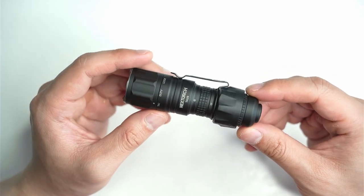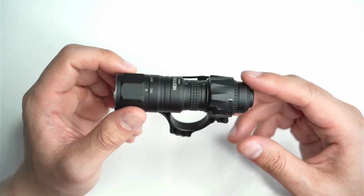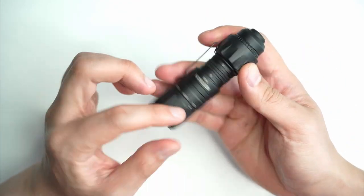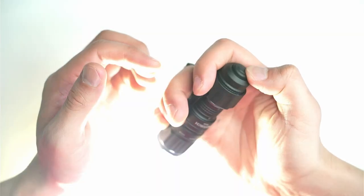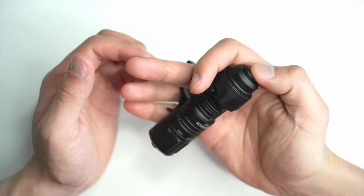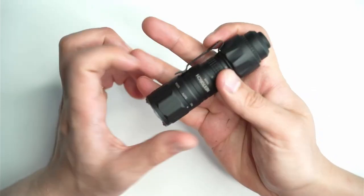So let me just show you a little bit of how the UI works. And the great thing about Nextorch flashlights is that they have such simple UIs that you don't really need the instruction manual to figure out how these things work. So firstly, we've got it on the tac mode, and if you half press this button, you get access to the full mode. Okay, high. If you press down the button fully, it goes into strobe mode. So it's a two-step button. You have access to the highest mode and also the strobe mode.